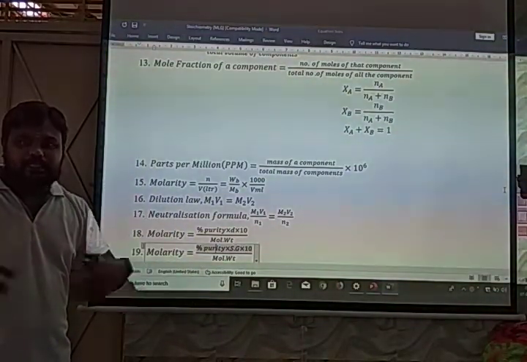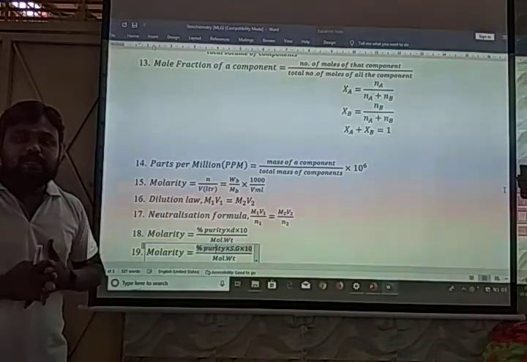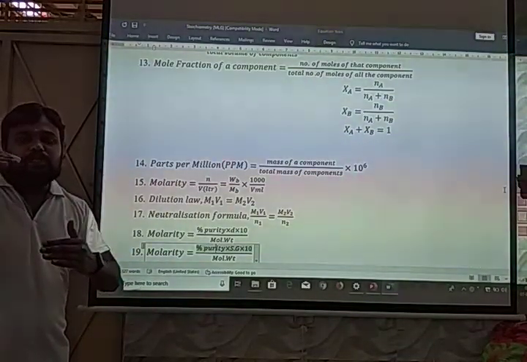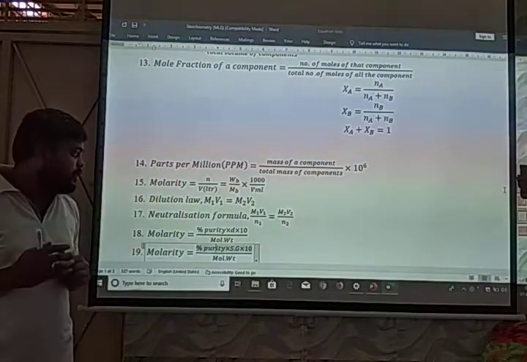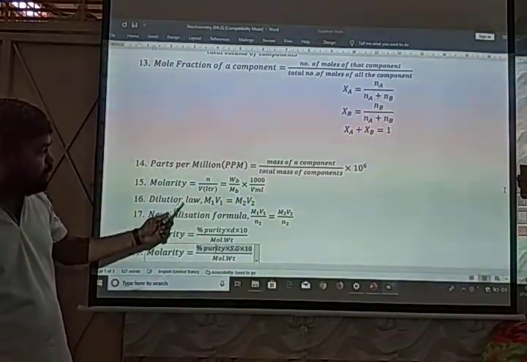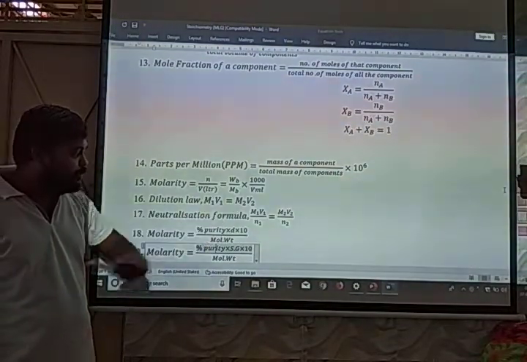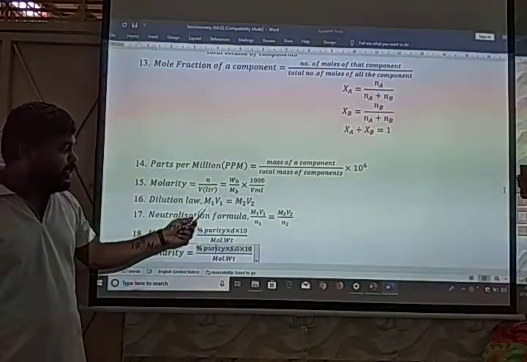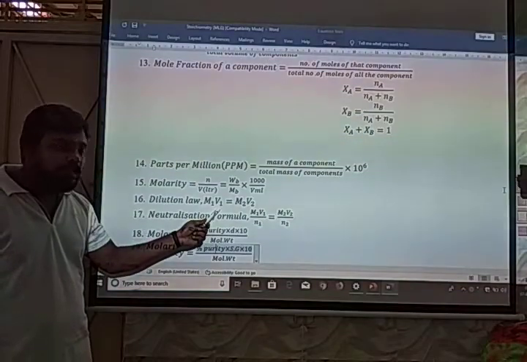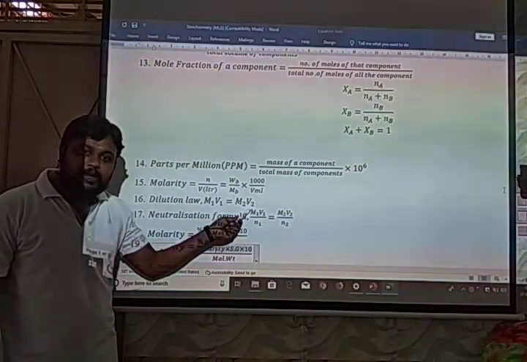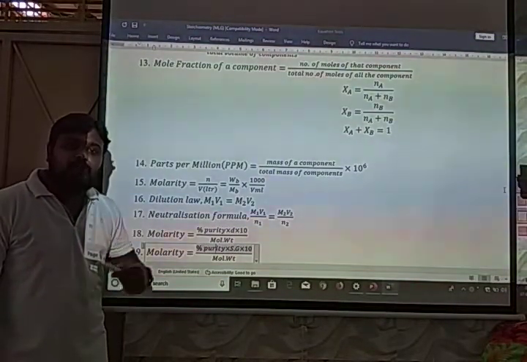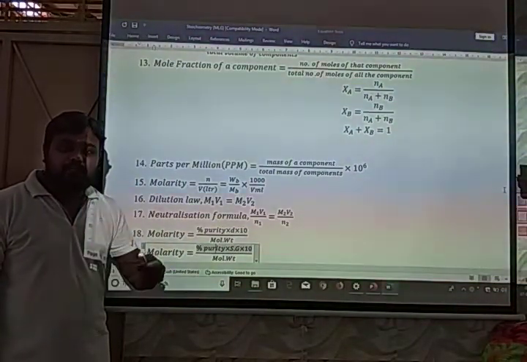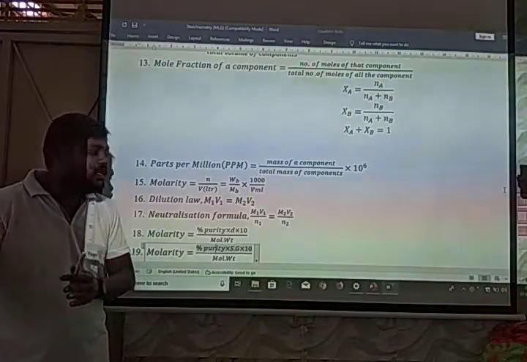either decreases or increases. It depends upon the dilution. As the dilution goes on increasing, the concentration, that is the molarity of the solution, decreases. This can be calculated using the formula M1V1 = M2V2, where M1 and V1 are the initial molarity and volume of the solution, and M2 and V2 are the final molarity and volume of the solution. Using this formula, you can find the molarity of a solution after dilution.